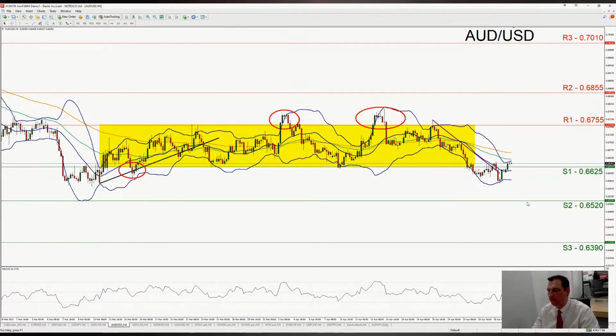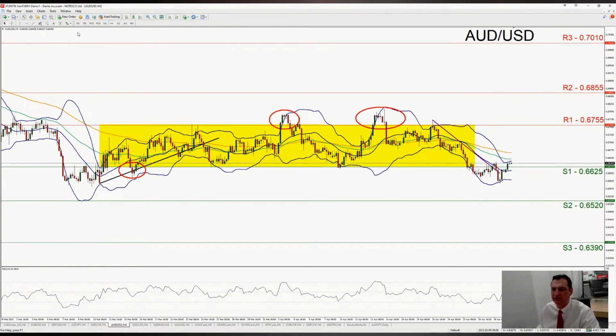On a fundamental level, I would note the release of China's NBS manufacturing PMI figure, which dropped once again below the reading of 50, implying another contraction of economic activity for the giant Chinese manufacturing sector. And that may imply a lower amount of exports of raw materials from Australia to China. That definitely wasn't good for the Aussie. On a macroeconomic level, trader-wise, it didn't seem to matter much.